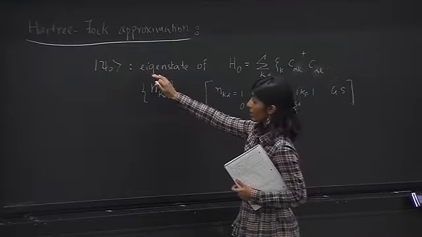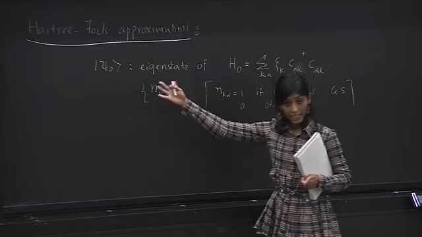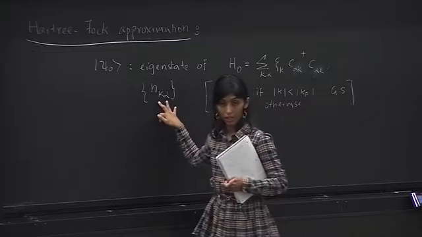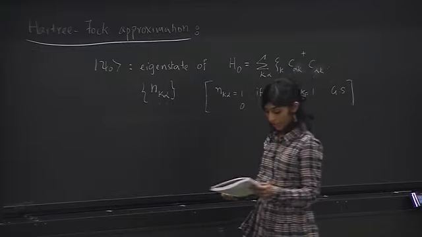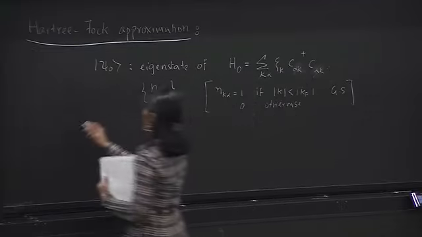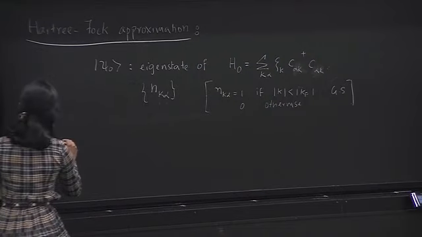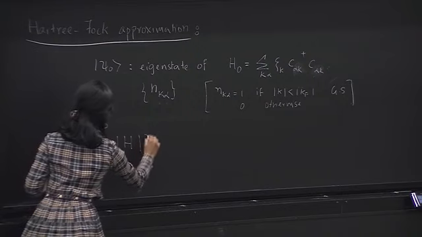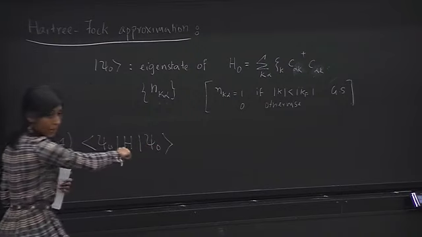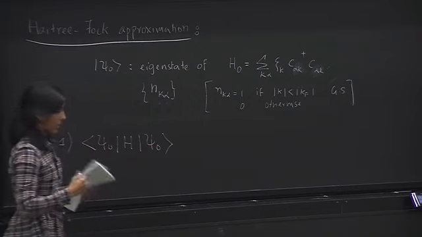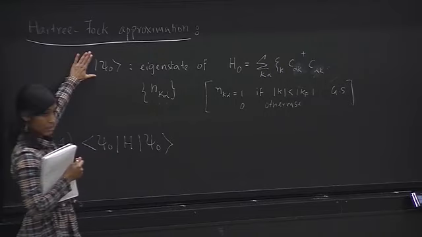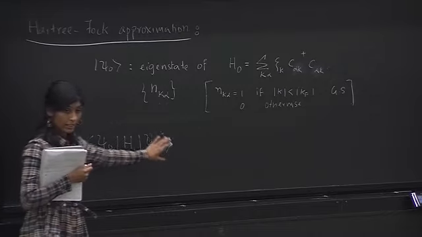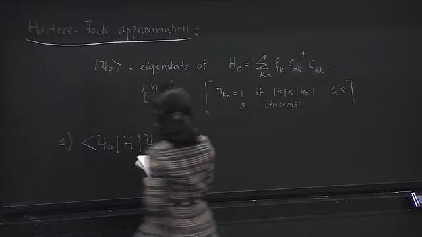And so we're going to guess that an eigenstate of H0 specified by these occupation numbers is a good variational state. What does that mean? That means what we will do is we will calculate this quantity. H is the full Hamiltonian, having the interaction part too, right? So we guess this is a good ground state. We compute the average energy within this state, okay?